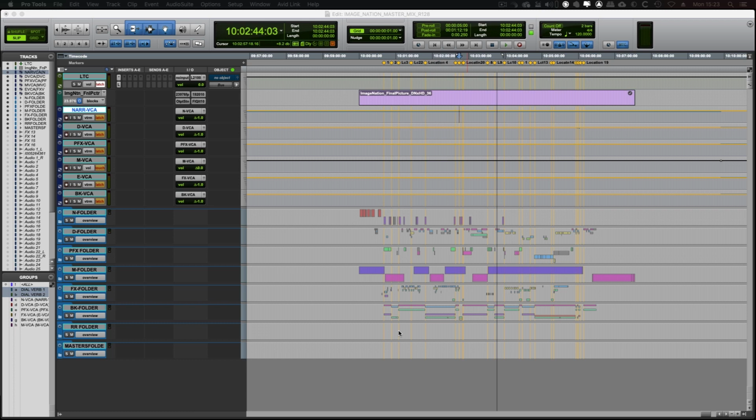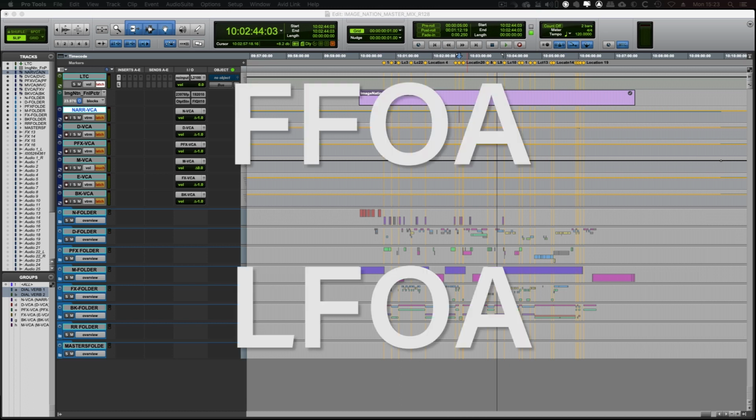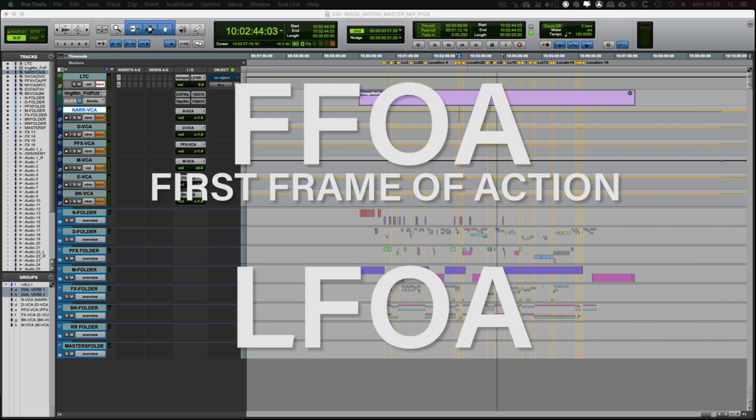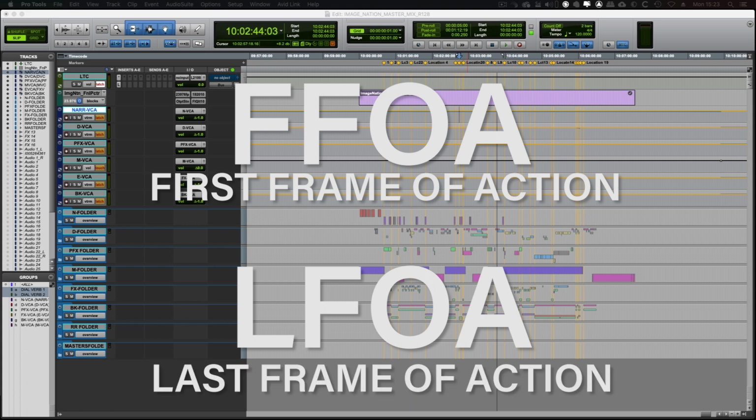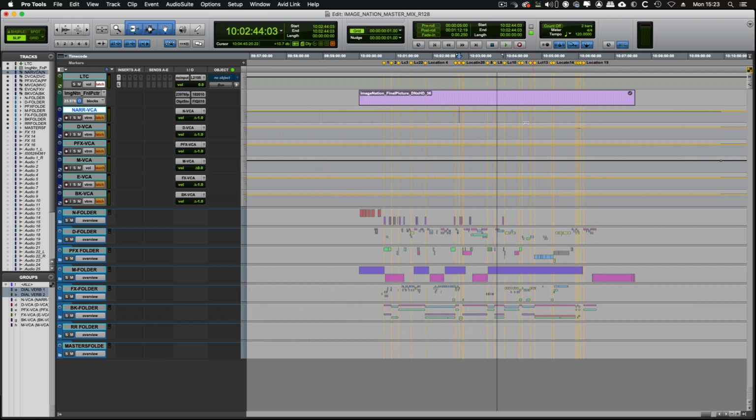If you're delivering an Atmos mix to picture, then the first step is to ensure that you are working to the final video file that is exactly the same length as the final video delivery file and includes any logos or stings plus the correct length credit roller, without any extended lengths of non-action at the end. You need to find out the FFOA and LFOA, which stand for first frame of action and last frame of action. This is because your finished master Atmos file has to be the exact same length as the video file that will be delivered to the distributor.